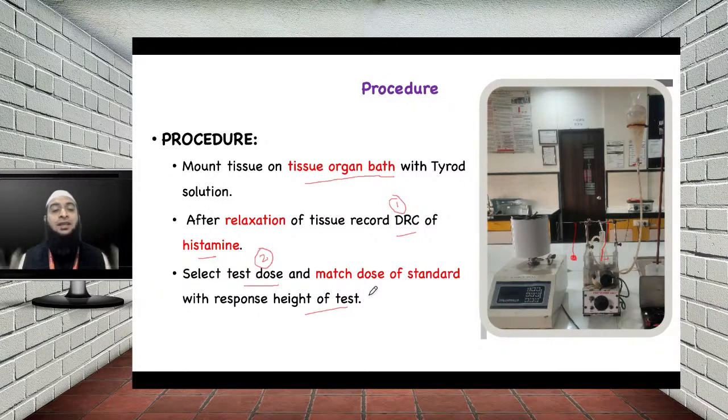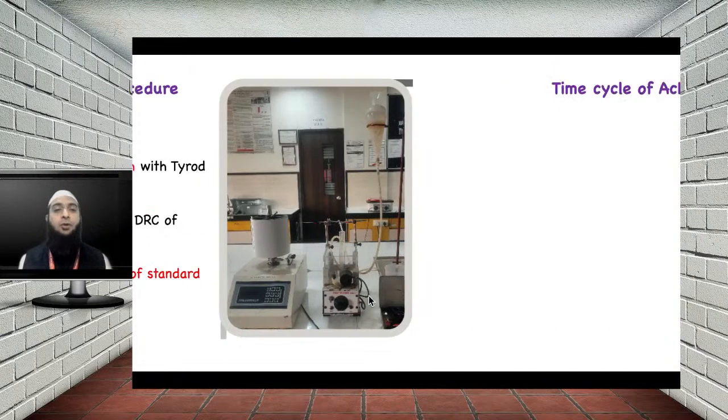So two important things are here. The drug that we are studying is histamine, and since we are studying histamine, we have used a different animal, that is the guinea pig, and we have used the guinea pig ileum to perform this bioassay, because guinea pig ileum has more sensitivity towards histamine. So this is the first thing. Second important thing is that we are finding out the unknown concentration of histamine by using the matching bioassay. Okay. So this is all about the procedure.